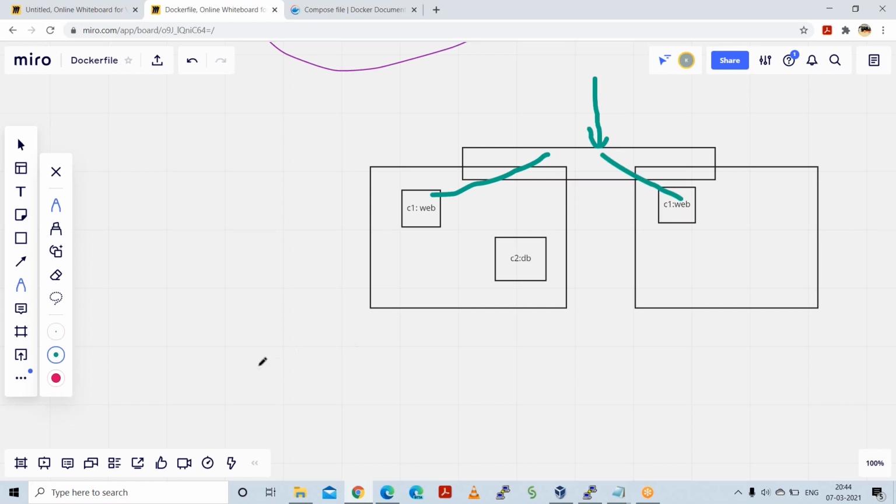Right now, if I start the container on this worker node 1 or this Docker host, I don't have another Docker host to take care of it. And I don't have a service or routing mechanism available to distribute the load across multiple containers. So right now we are not able to maintain high availability. We don't know what happens if my container goes down. I don't have any backup plan. I don't have any redundancy here.